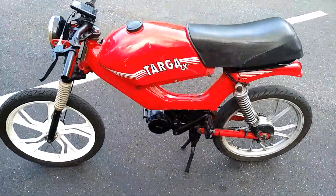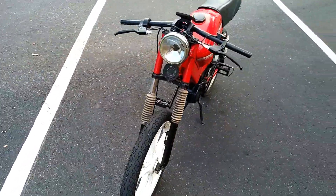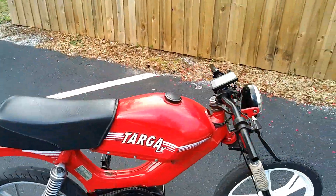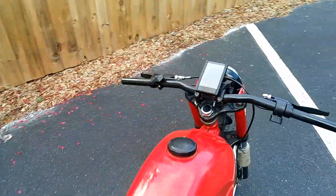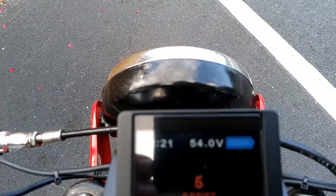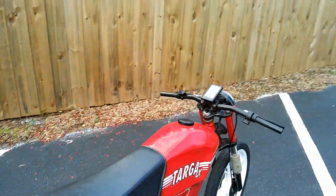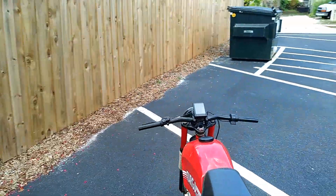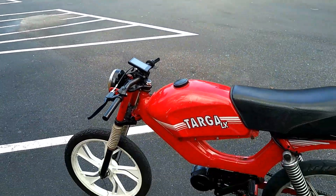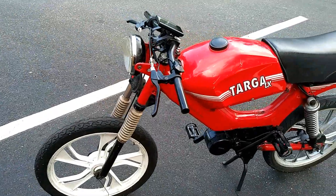So far I've just used a GPS speedometer on my phone. As far as the range goes, it's got to be a lot, because I've been riding it for like a week now and it still says it's full — still got 53 volts out of the 48-volt battery, because it charges to like 58 volts.